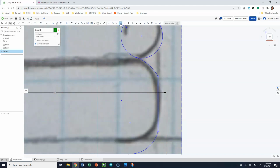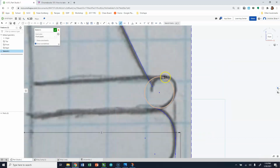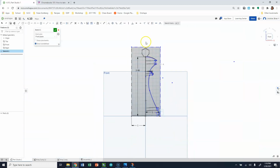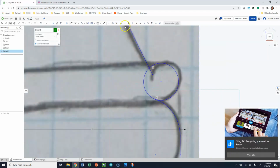So this is the tangent constraint. This forces these things to be a little bit more clean, which actually looks pretty decent. I'm pretty happy with all of this so far. So let's cruise out of here for a second. This is all looking pretty good. I need to trim these two things down here.